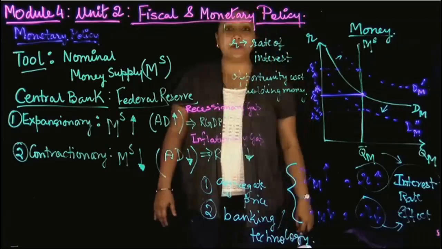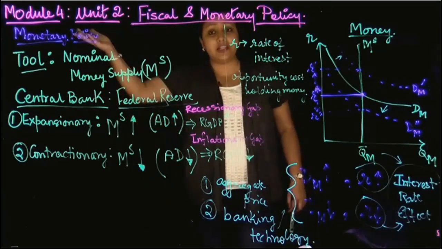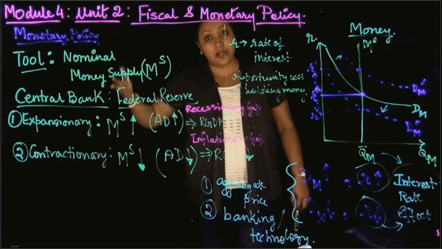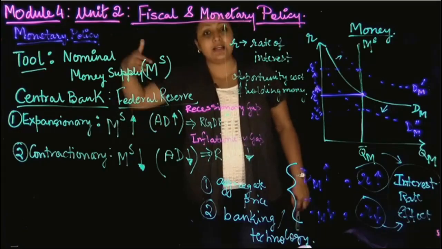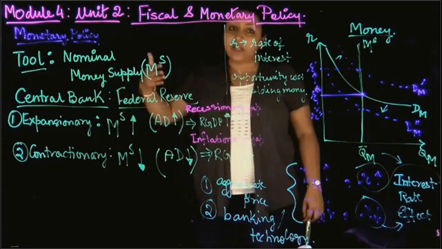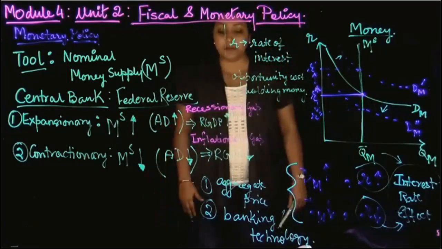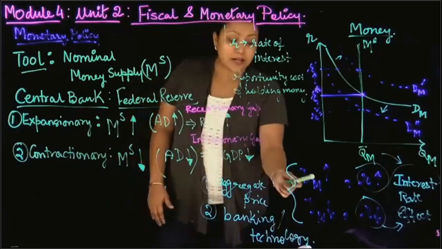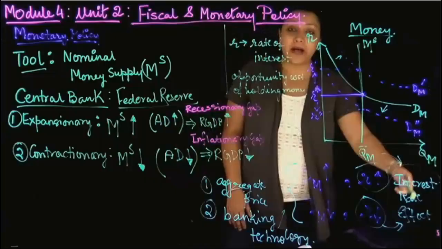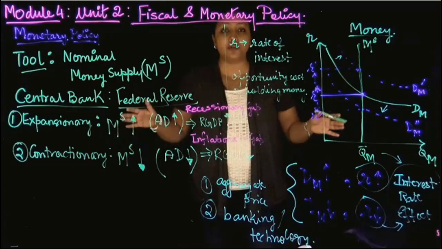Okay. How about aggregate price? If aggregate price in the economy goes up, then you need more cash to buy the same goods. You can buy apples for $2 yesterday, today it is $10, so you need $8 additional to buy the apples, right, the same apples. So that means your demand for cash is going up, so you will experience an increase in demand. So those are the two factors that influence the demand for money, and that demand for money will have an impact on the economy, but that impact is not counted as monetary policy.